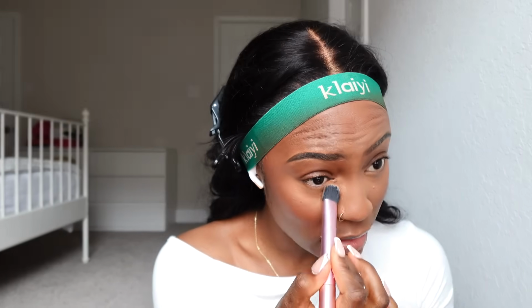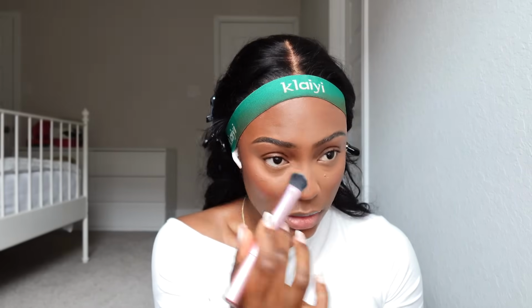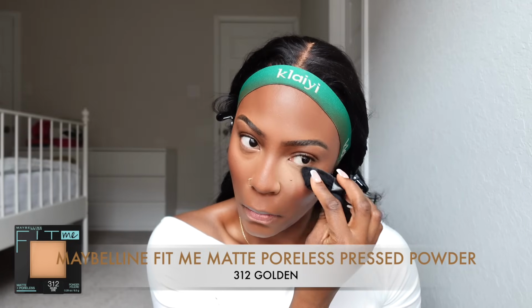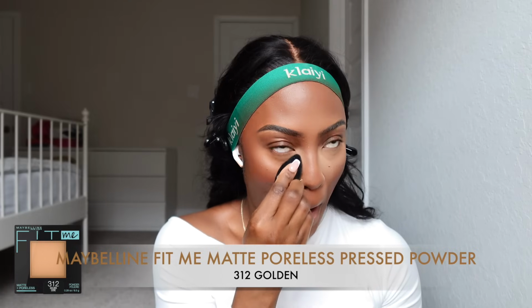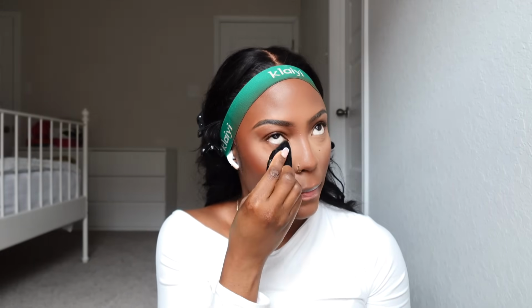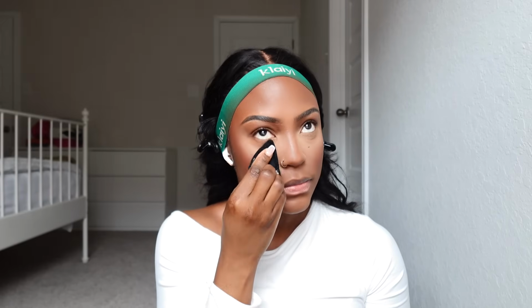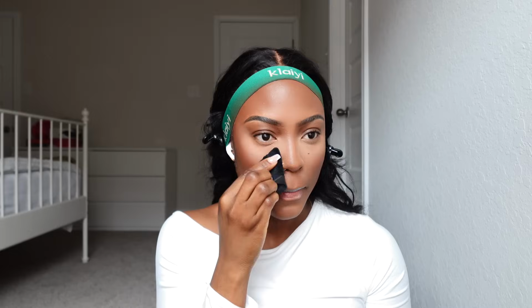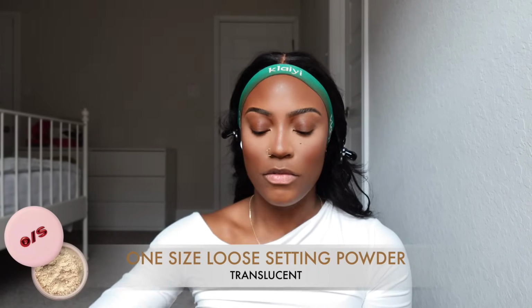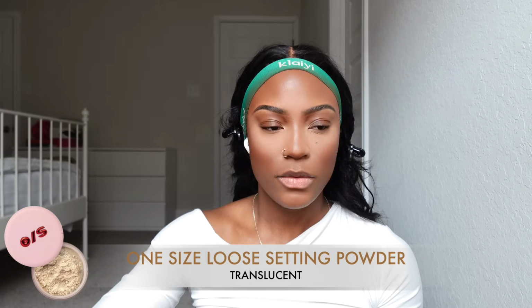The only reason why your under eye will crease is because you're setting creases. You definitely have to iron out any creases before you set. Looks very good. And then we're gonna go on to start setting with translucent powder.